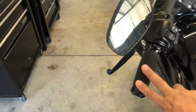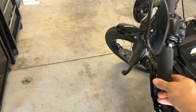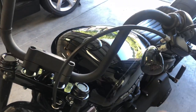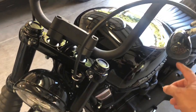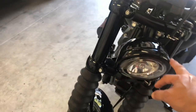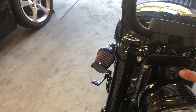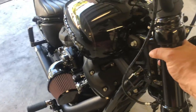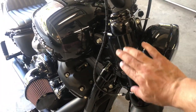More changes: I put on these nice Harley-Davidson grips, also really comfortable, with black levers. I changed this too, and I'm going to tune it later, but you can see how the running light is white and the turn signals turn amber or yellow, whatever color you want to call it. This is the trim ring, which I made black, and I put these covers on the nuts for the forks. They call them Dominion ones. Those are nice. And I grabbed this, a nice wrap that didn't make any bubbles and looks like paint, like you see here.